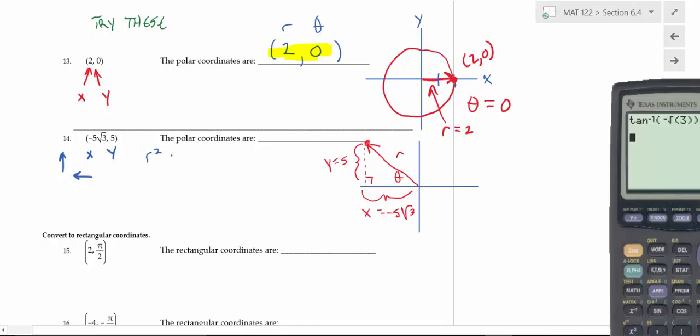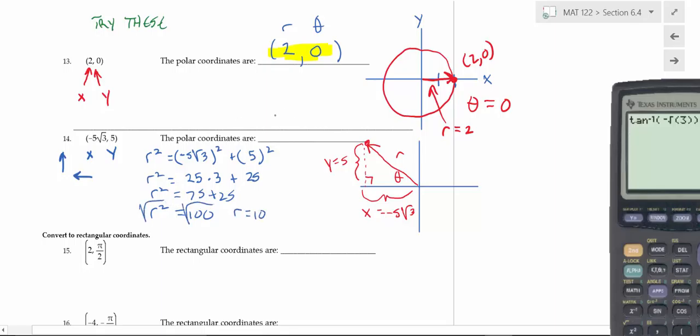So we do the Pythagorean Theorem: r squared is equal to x squared plus y squared. That's how we're going to start the problem. So x is negative 5 root 3, squared, y is 5, squared, that's r squared. Now do this part in your head. Negative 5 squared is 25. Square root of 3 squared, the radical comes off, leaving 3. And then 5 squared is 25. So you have r squared equals 75 plus 25, so r squared is equal to 100. Then you can square root both sides, and we get r is equal to 10. So in polar coordinates, the radius is going to be 10. That's nothing more than the Pythagorean Theorem.